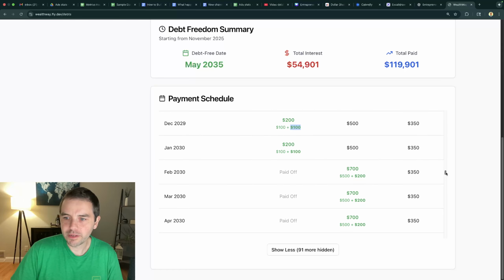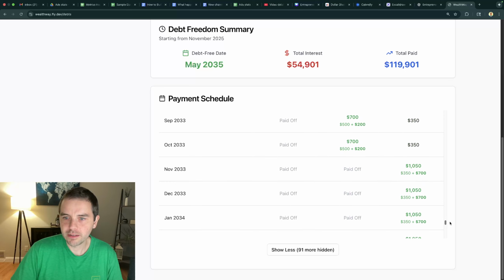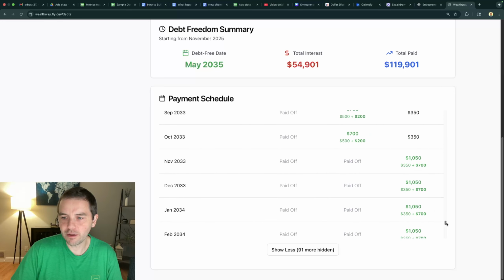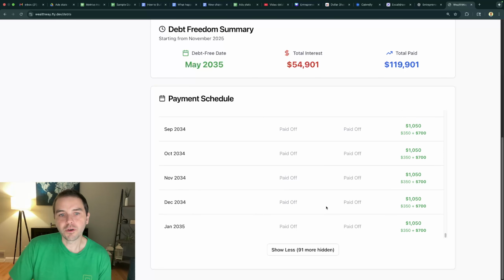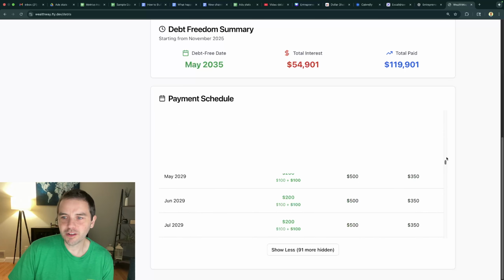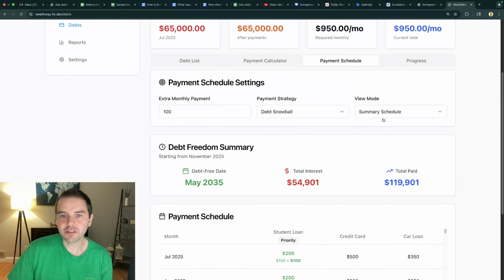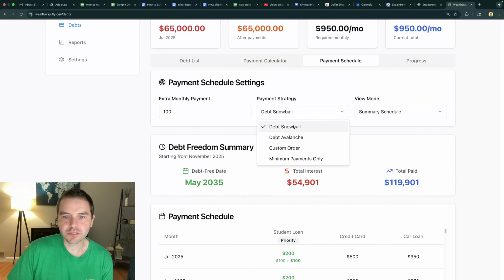So we scroll all the way down and we'll find that transition point again. Here we go. Now this $700 is getting lumped over to this debt, right? And then that one's going to be getting paid off. So it's just a different way to look at it. And it literally shows all the line items. So this is 10 years from now. If you just wanted to get a quick glimpse of, hey, what's this going to look like month to month, you can click into here. And again, you can sort of test through the snowball, the avalanche, your custom, etc.